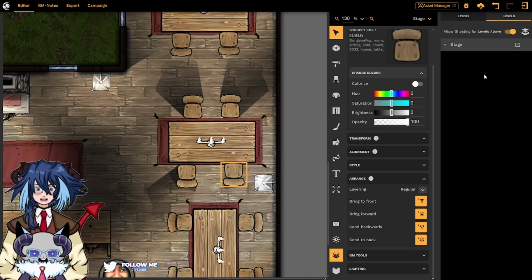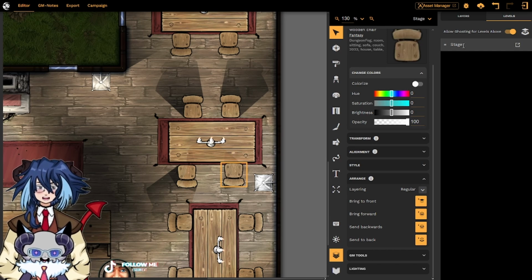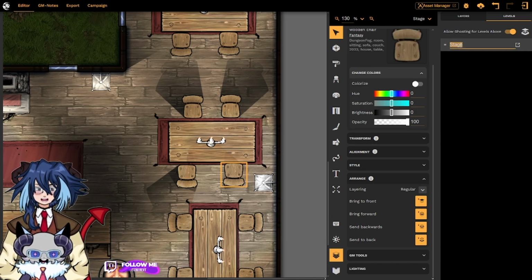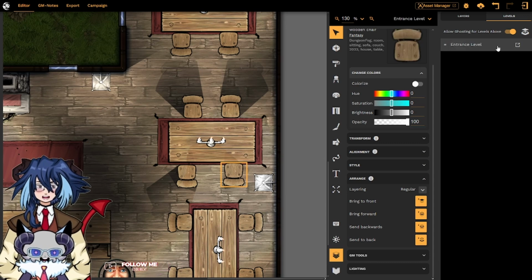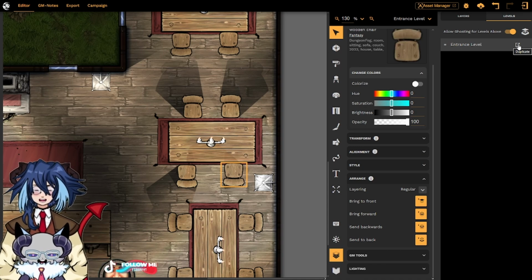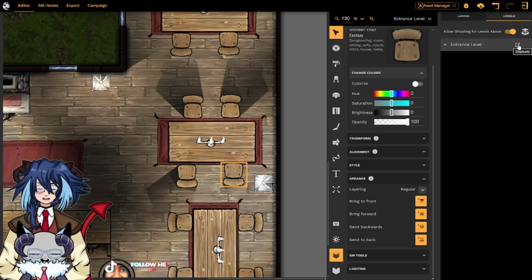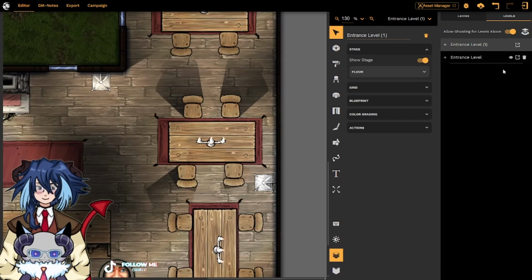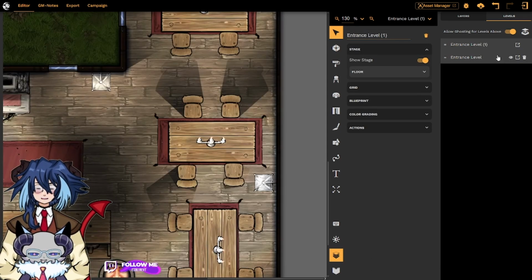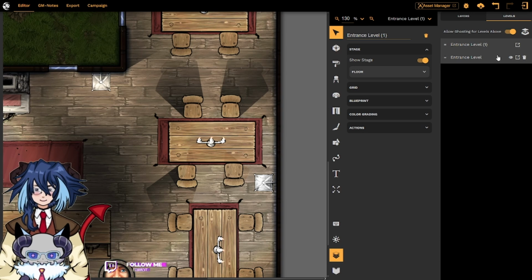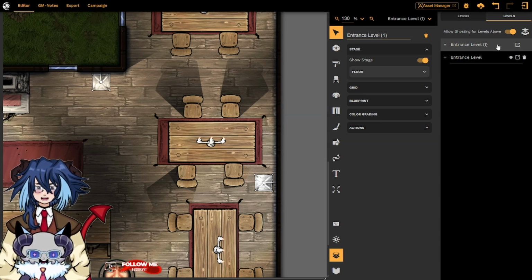So what you're going to see is the default base level that we've created. Now we actually haven't named the level that we're on, so it's defaulted to stage. We can change that name as well, and we can go, now we're working on the entrance level. If we wanted to quickly recreate this exact same level, all of its features, all of its layout and everything, we can simply duplicate the level. What that does is make an exact duplicate in every which way, all the assets, all the layering, everything, an exact replica.